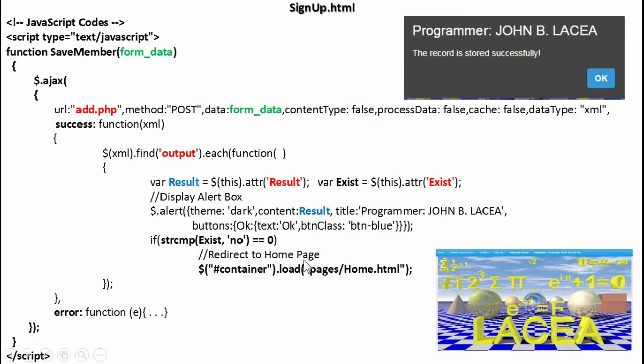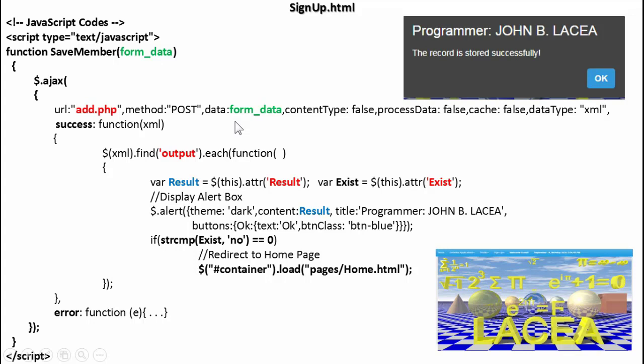Next, here is the definition of the function save member, and the codes are inside containing AJAX codes. The client computer sends the member form data to the web server by referencing the URL add.php file and data form data. The web server executes the file add.php to add and save a record.